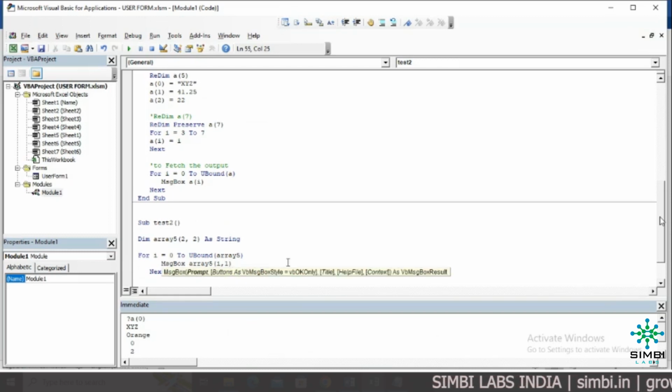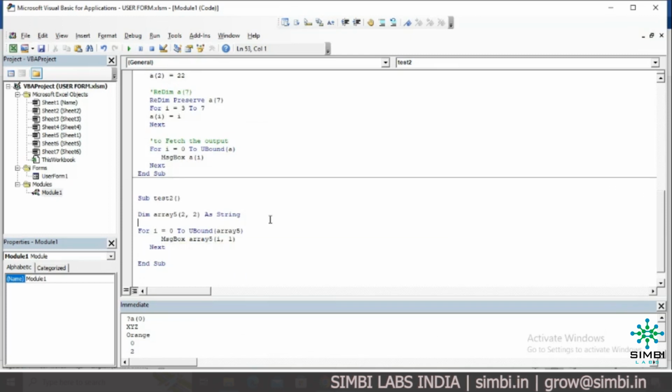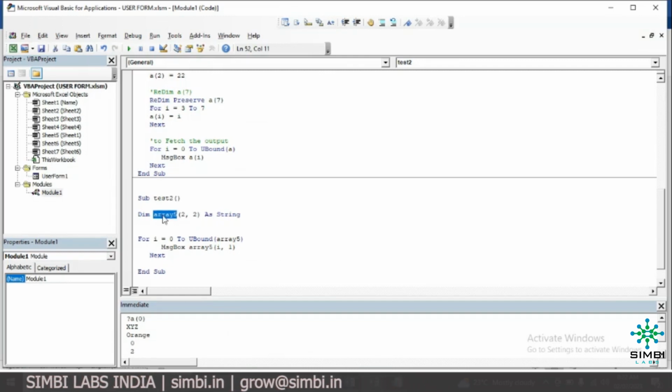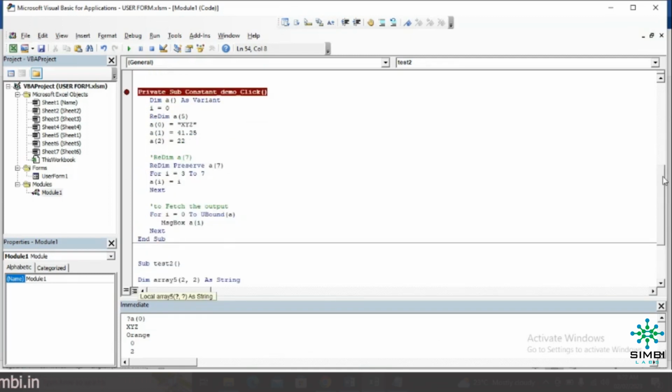This will show nothing, as we have not assigned any value. Let's first assign the values. See, here we have just given A0 as this one, right?